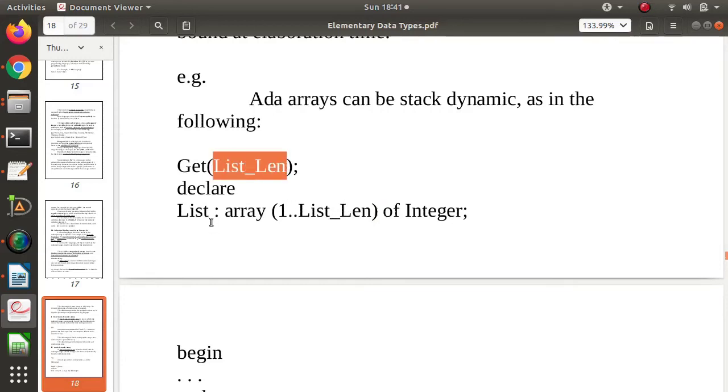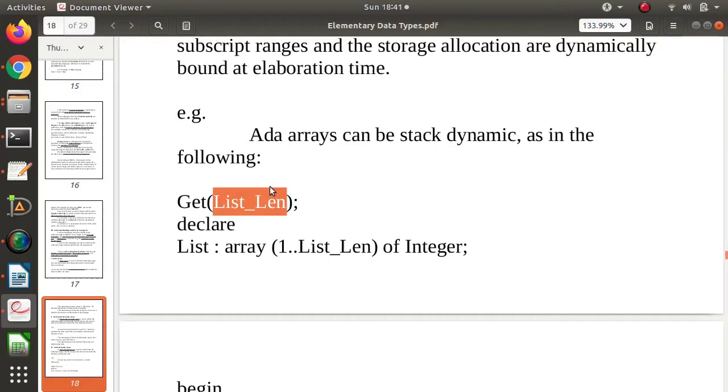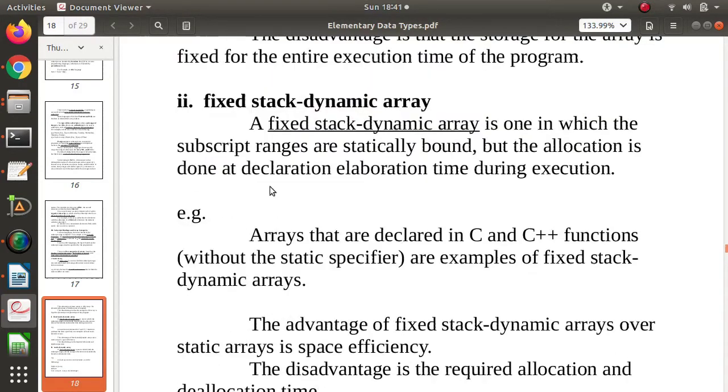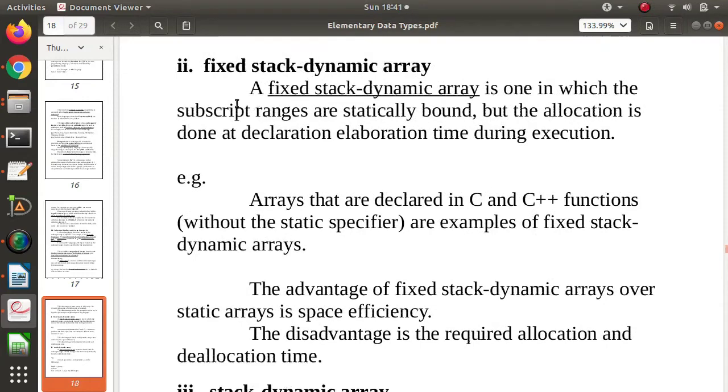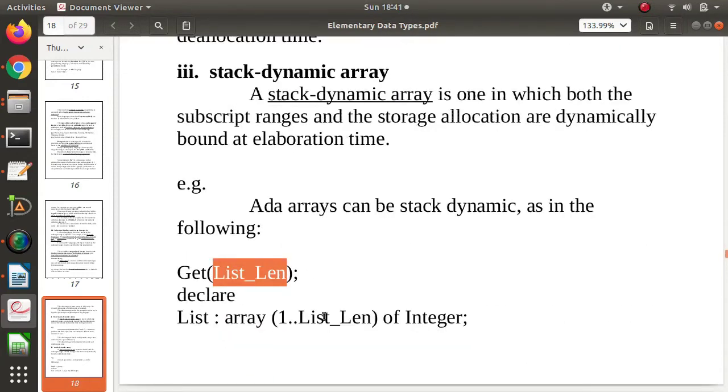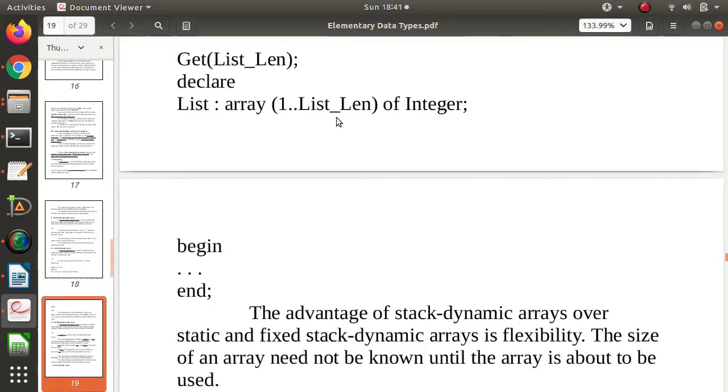So how many elements will be there in this array is decided at runtime. Previously it was fixed, but here it is changing as we are taking that input from the user. So array size is decided at runtime. It is not fixed. Memory is allocated from the stack, and it is a dynamic array. So memory is allocated at runtime.